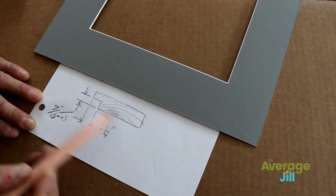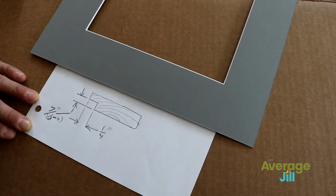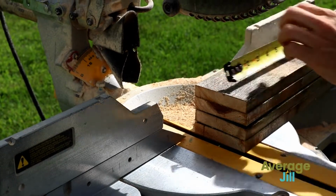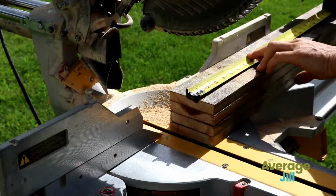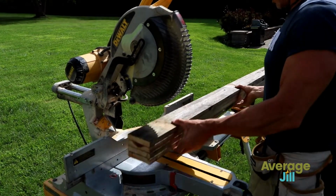So we've determined that. Now we're going to go outside. We're going to set up the router to take that out, and we're going to rip a whole bunch of these pieces first. Step 1 on the picture frame making. So I know the 12x12s, they probably don't take quite 20 inches, but I want to make sure we have enough. So that's one frame right there, 4 pieces.